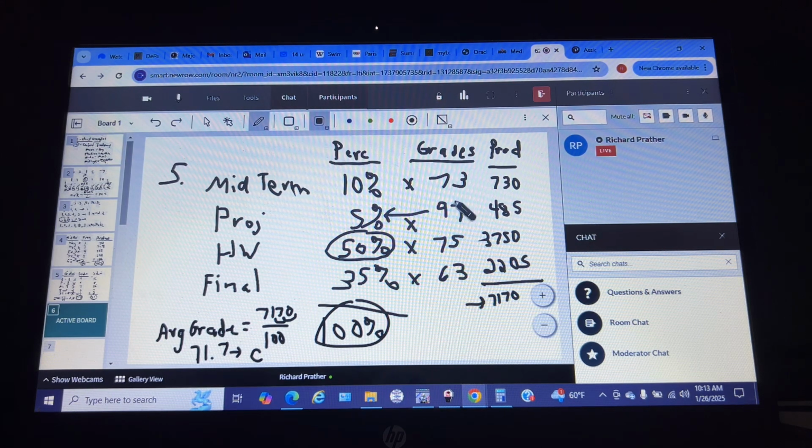And luckily they got this high project grade because their final was low, and that one counted a lot too. And they could have fallen out of the C range down into the D range if they didn't have one of these categories being pretty high.